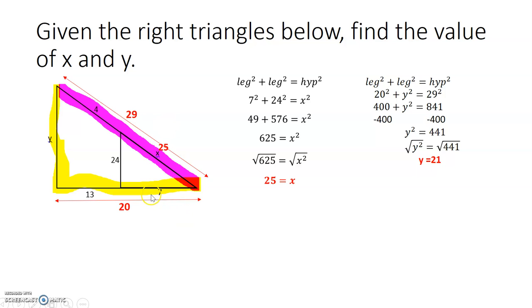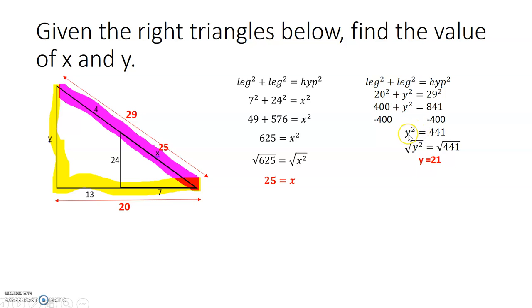So then when I go to use the Pythagorean theorem, I'm going to do 20 squared plus y squared is equal to 29 squared. Again, from my legs, which were 20 and y, and the hypotenuse was 29. Again, I'm doing the exponents next. So 20 squared is 400. 29 squared is going to be 841. Because I can't combine 400 and y squared, but I want to get the y squared isolated, I'm going to have to subtract 400 on each side of the equation. 400 minus 400 is just 0, so then I just bring down my y squared. I have y squared is equal to 441.